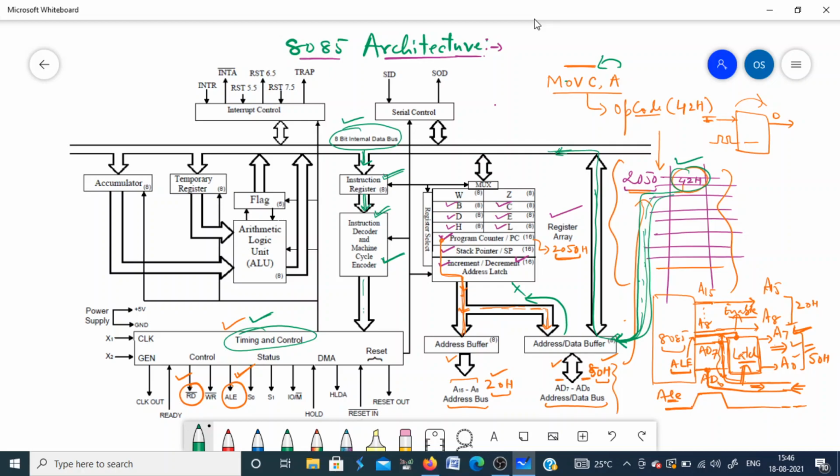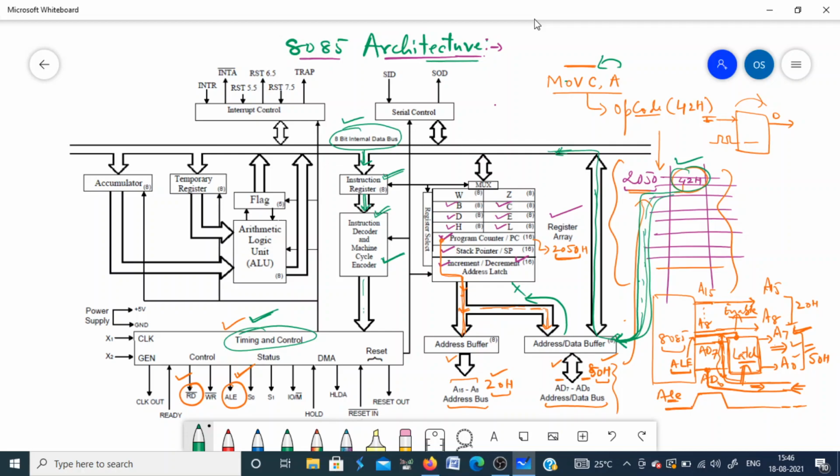Your brain sends neural signals to do all these activities. Right now I am moving the pen on this whiteboard, so of course my hands are doing it, but they are controlled from the brain. So the timing and control circuit plays a very major role in this architecture.